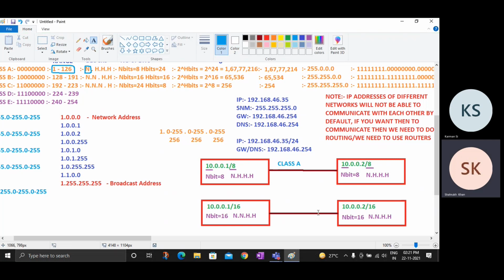But if we see the second one, how many network blocks are there? Two network blocks. So we need to check these two values. They are the same, so they can communicate. But if we talk about their class, do we have any class which has two network blocks and starts from 10?